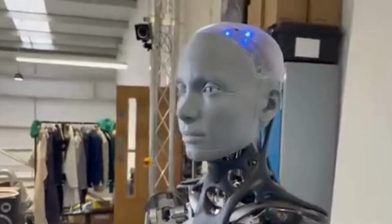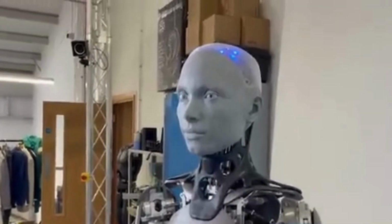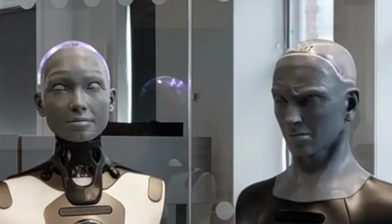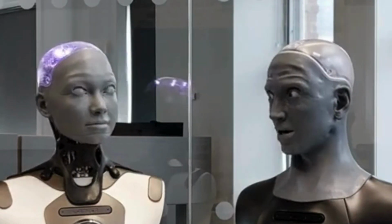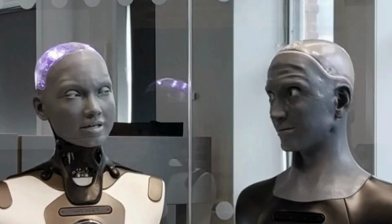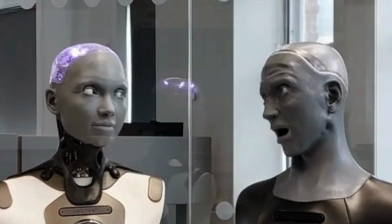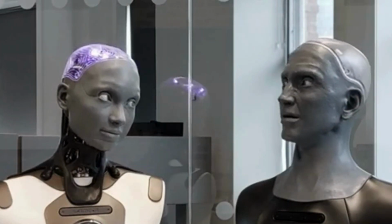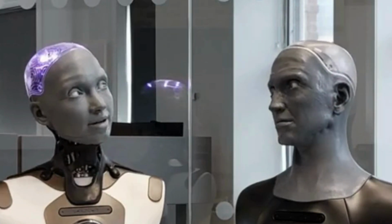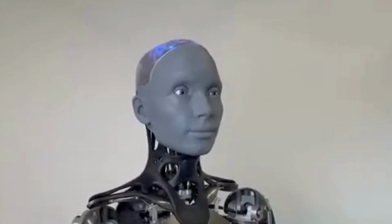Okay. So you mentioned something called Head in the Clouds, Ameca's cloud connectivity. What exactly does that mean, and how does that enhance its capabilities? That's where things get even more interesting. So Ameca is cloud connected, and this allows for remote access to a vast amount of data. This enables things like remote control, and you can imagine almost like being an avatar inside the robot, but also remote animation, and even running simulations remotely from anywhere with an internet connection. So researchers or developers could be working on Ameca from literally anywhere in the world. Exactly. And this opens up a huge amount of potential for collaboration and experimentation.